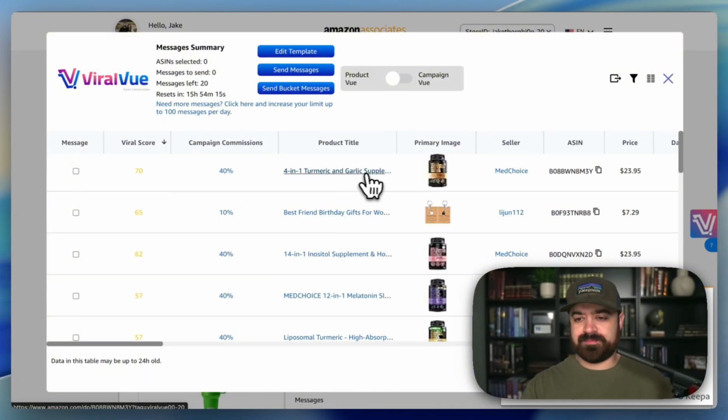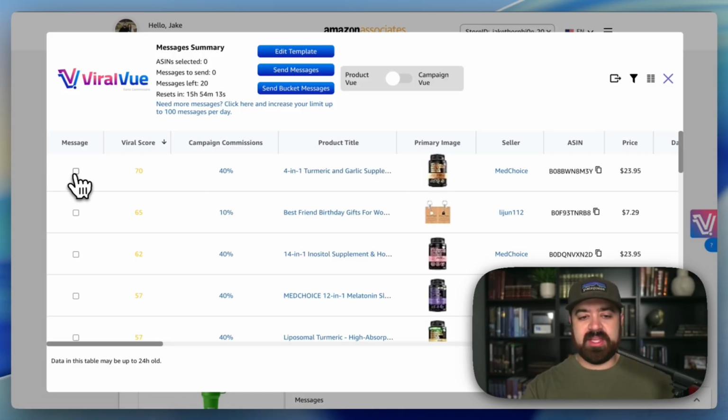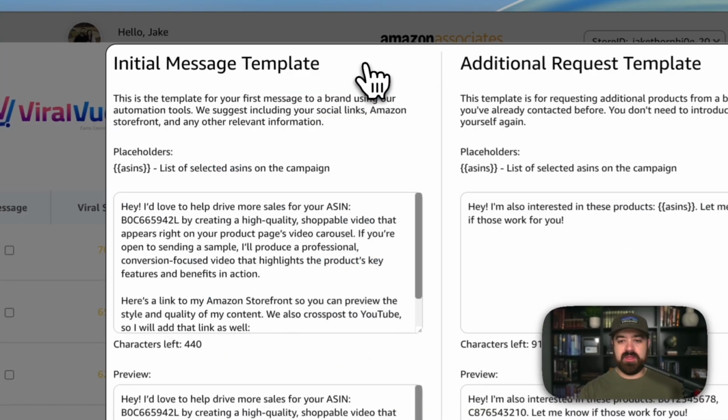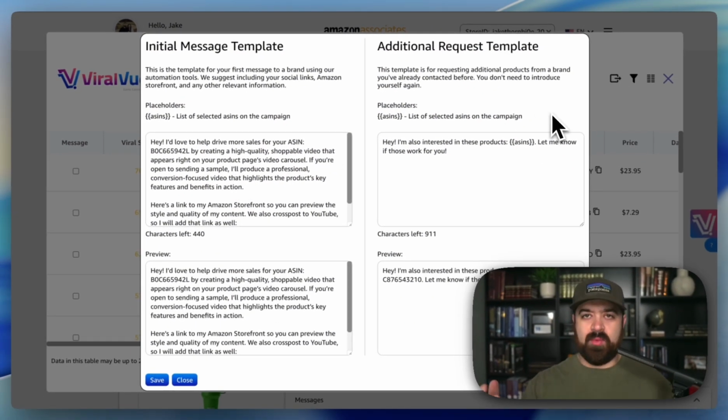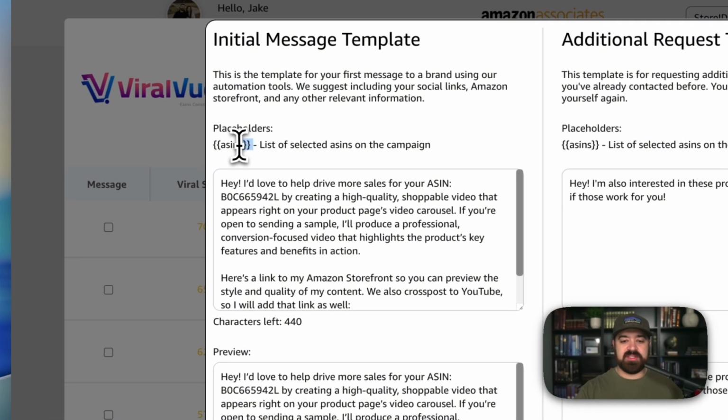For the viral score. So what I can do is come in. First of all, I want to edit my message. So you come up here. You can see this is a message I have, but just write one that's in your own voice so it doesn't look like it's the exact same as everybody else's. And it uses... Ooh, actually, I'm not using this right now. I need to add that in.